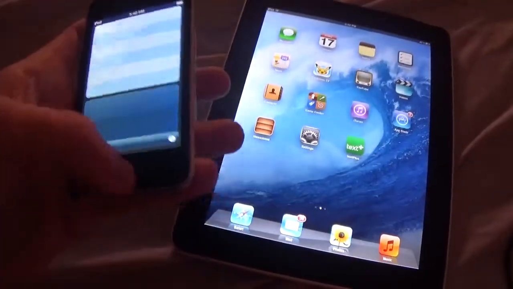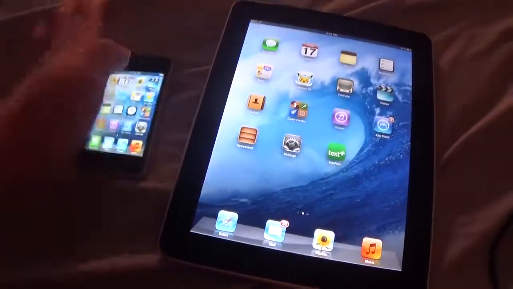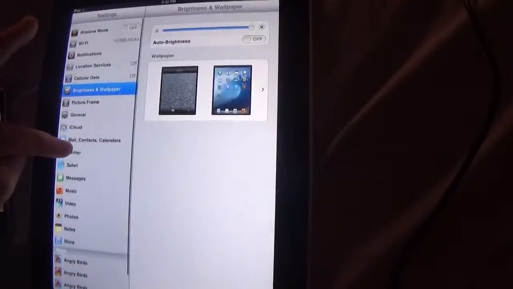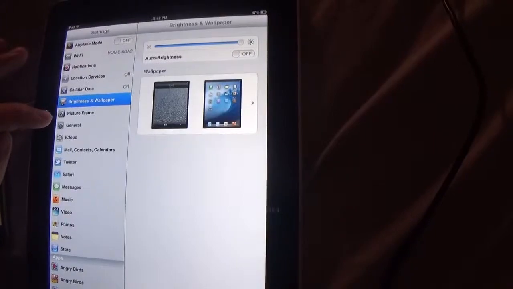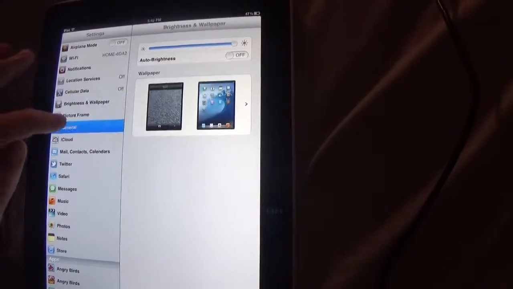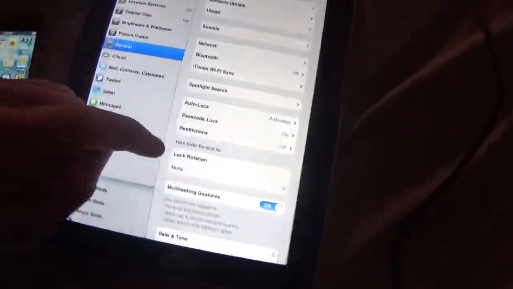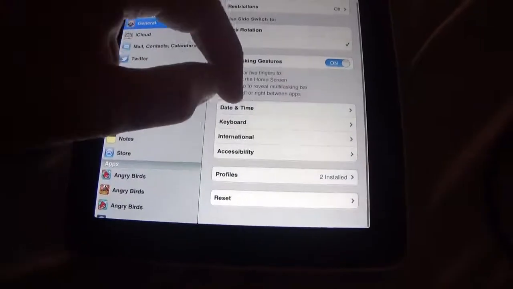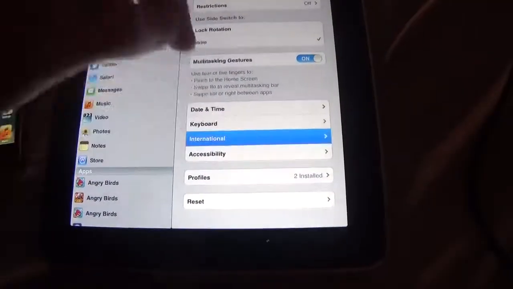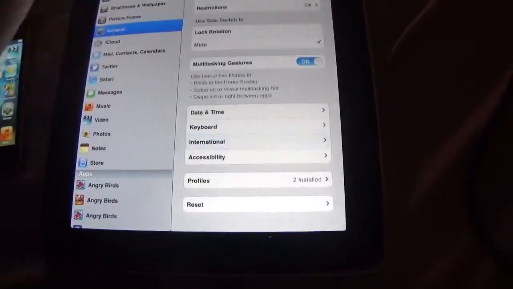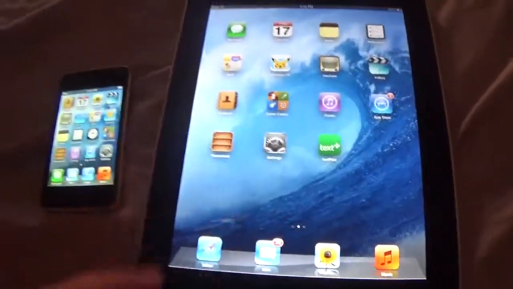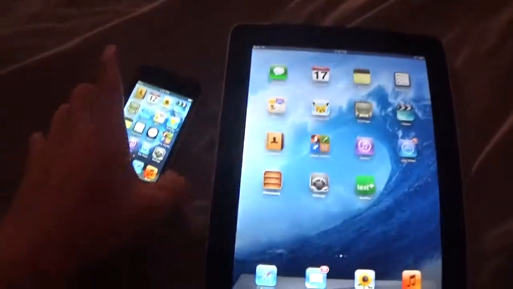But nope, no. I'm trying to find out why this isn't showing general. Date and time. Let me try to do that. Nope. Okay, go back. No. I'll have to do it later. Anyways, let's actually compare the products.